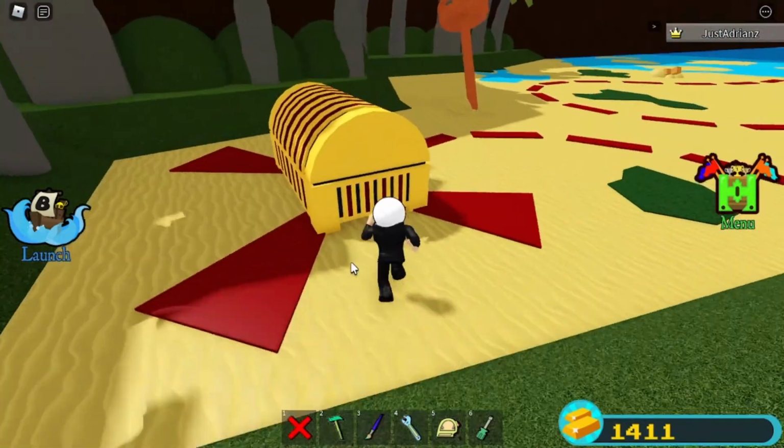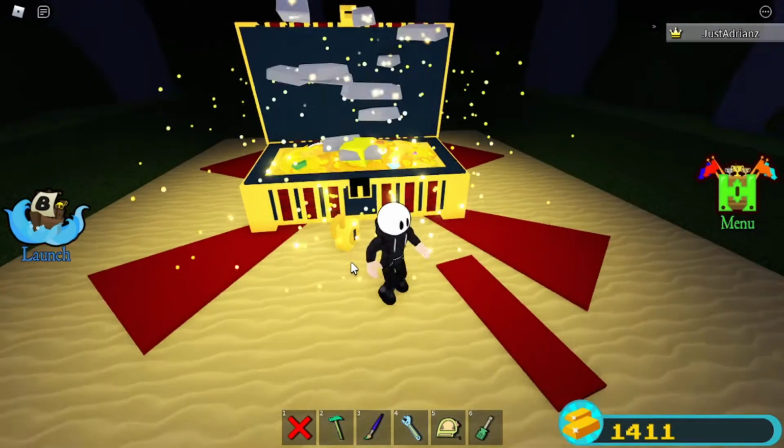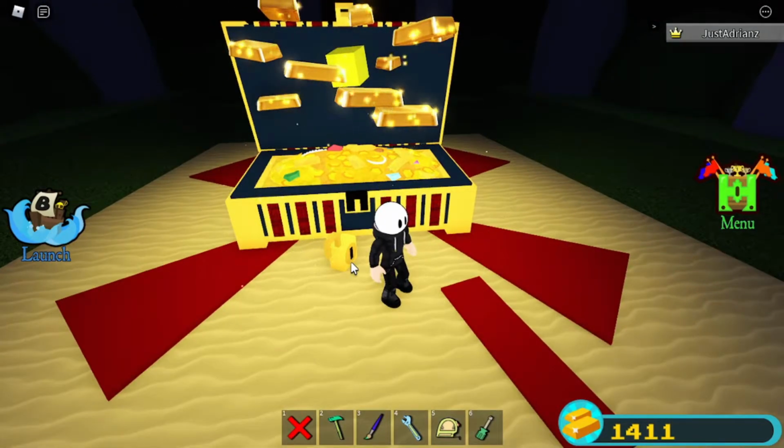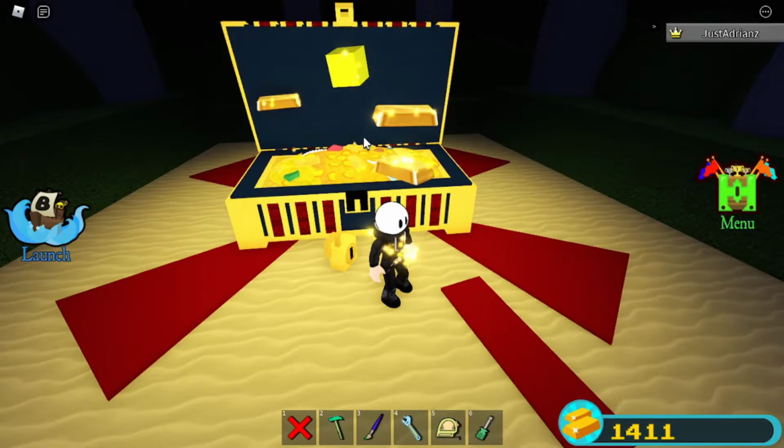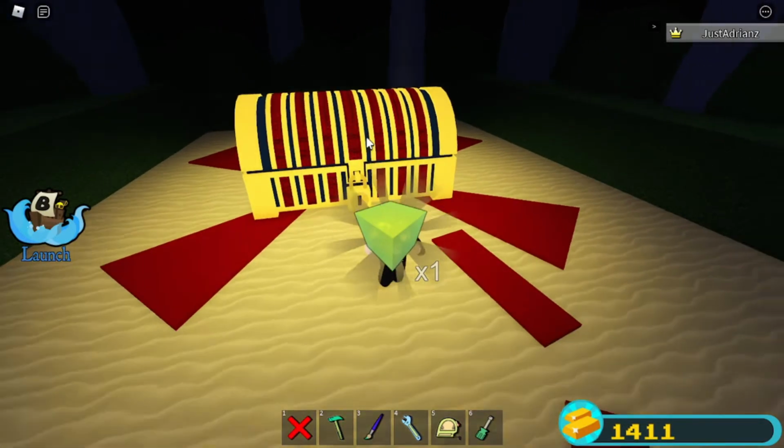Practically the easiest grinder I have ever used in the entire world. 100%. And we get... Did we get the block? I think we get the block. And you get the block.